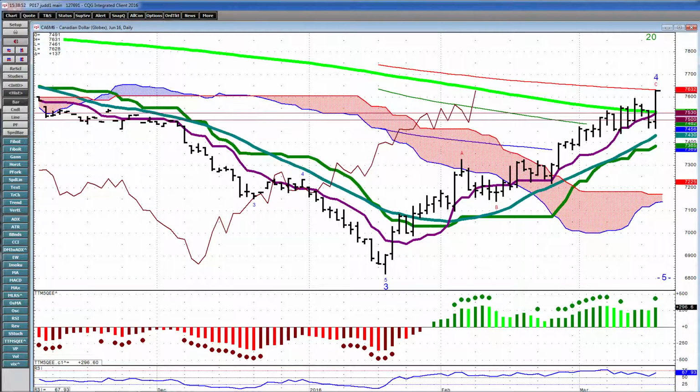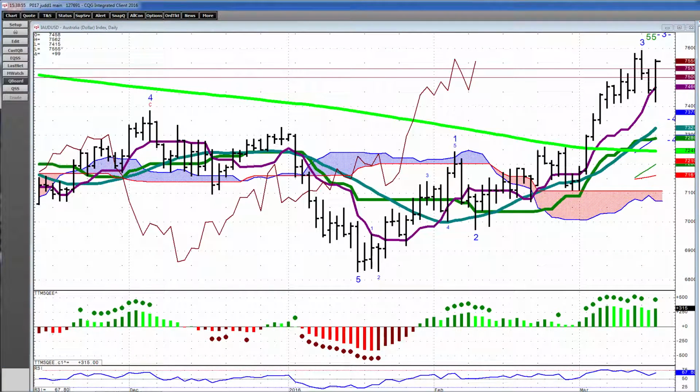The other currency that's a risk-on currency is the Aussie dollar. This has an outside reversal higher day. If the cash comes back to 75.30 to 40, you want to see if it holds here, and if it does, that's probably around 7,500 to 7,510 in the futures. If it can hold an initial retest back down here, then this has possibilities to go a lot higher, to the tune of another 100, 150 points with a risk on board. But I don't want to get ahead of myself with this. That's all going to be predicated on what the equity indices do over the next 2 days. If they hold and rally, the Aussie will go with it.